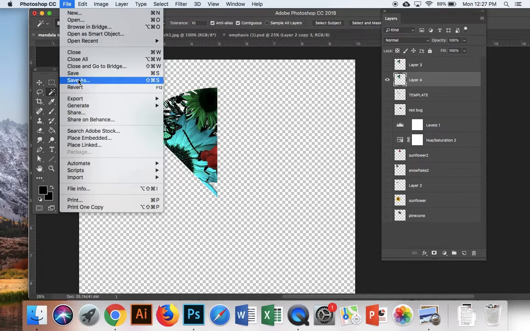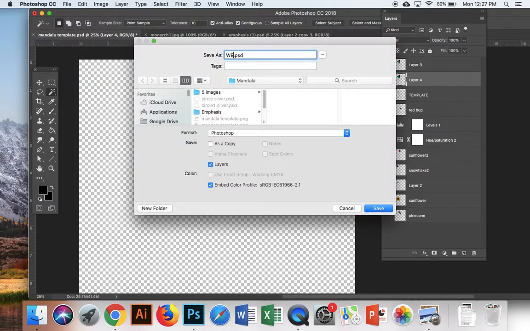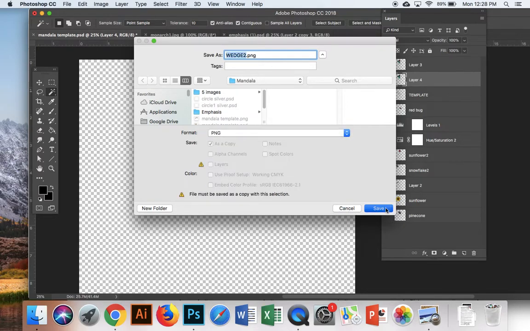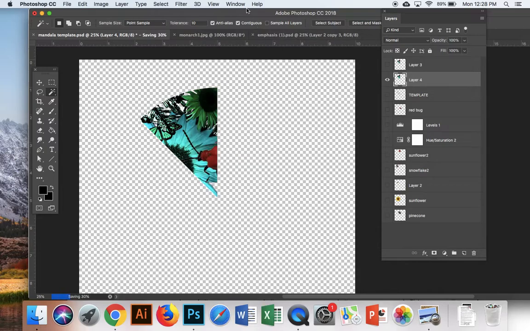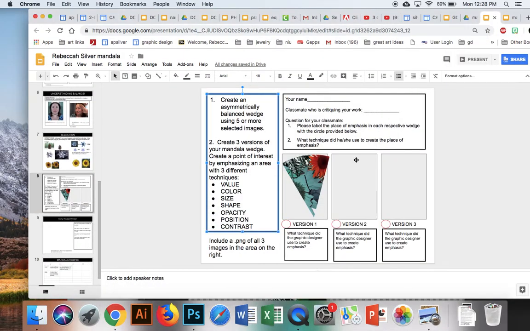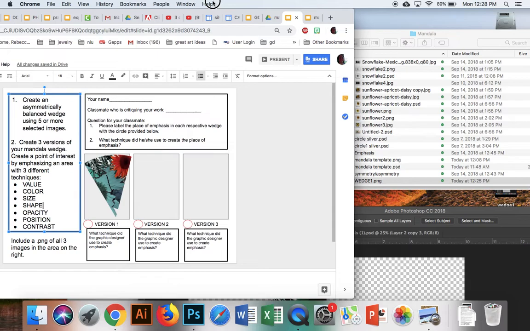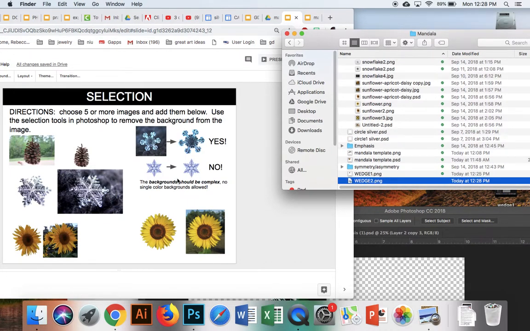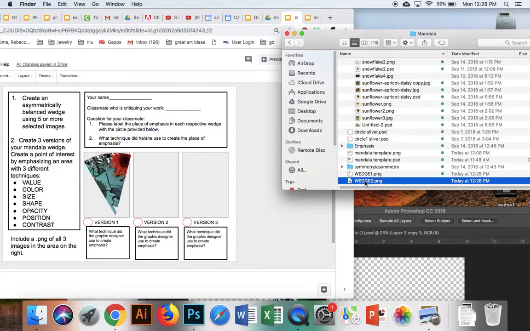So now I'm going to take that and again do the same thing. File, Save As, I'll call this Wedge 2, and save it as a PNG. And again, I will take that PNG and put it in here so that it's ready to be analyzed by a classmate at some point. And I keep going to different slides.